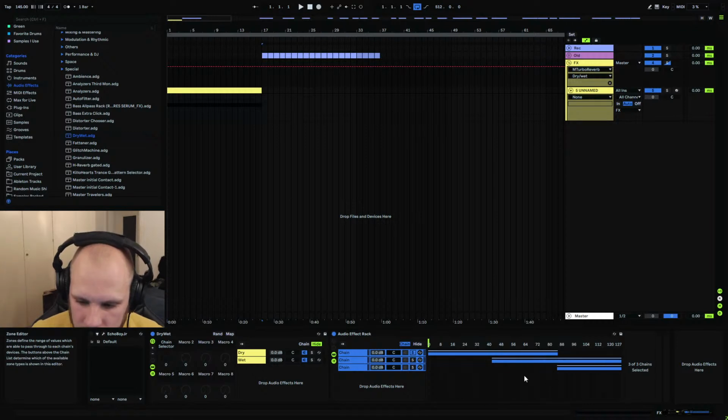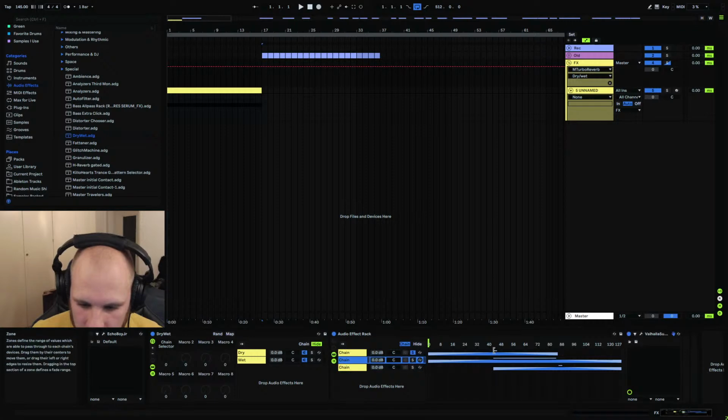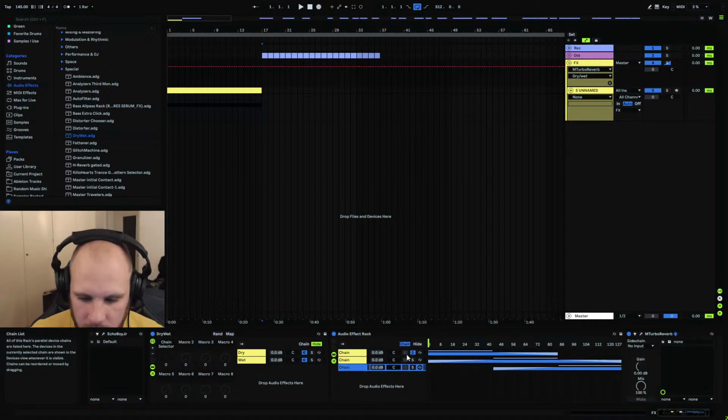And now we set this to there, this to there, and we can set it up like this, and this, I think. And then we have to make sure that it's like this. So now you can kind of mix and match the different reverbs that you have.